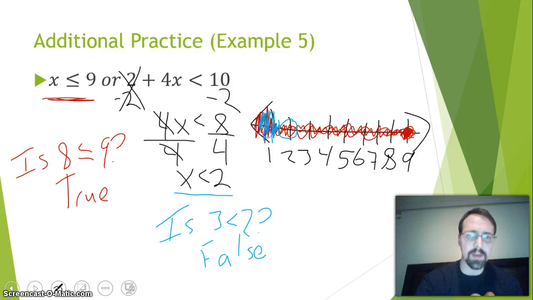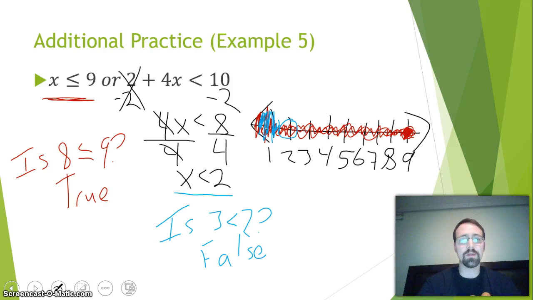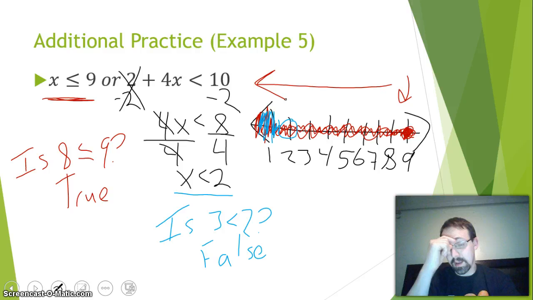Oh, there's overlap, but since this is an or inequality, pretty much wherever the red part is true, the blue is kind of just there as an extra. Sometimes this will happen with ors. Very rarely will this happen with an and where you have overlap. Sometimes it'll happen with an or. Basically, the solution set is the bigger of the two, so it starts from here and goes all the way over to negative infinity. So my solution set is all the way from 9 to negative infinity. Pretty cool.